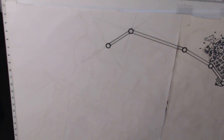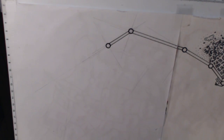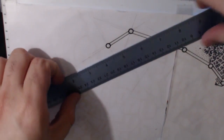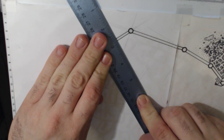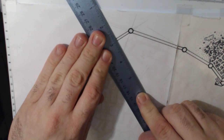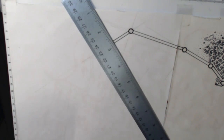So that the city walls are the same width and the towers are the same height, what's the word for the thing across a circle when you measure across, the diameter. Okay. And you can see, because it's been a long time since I worked on this, my city walls are an eighth of an inch wide.